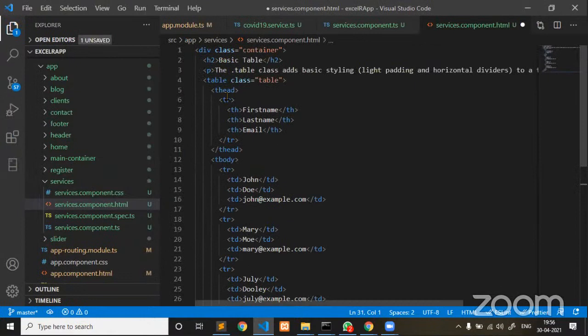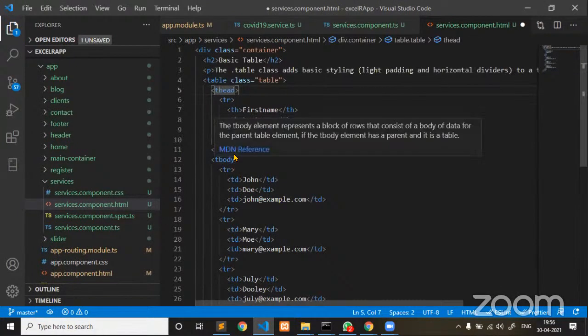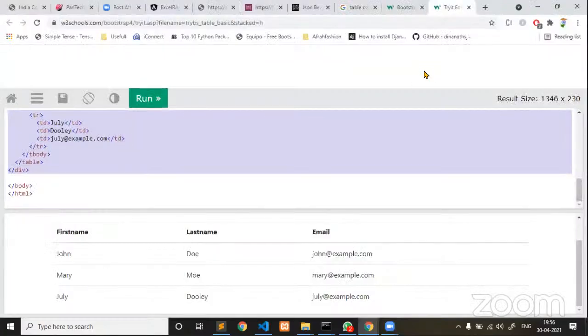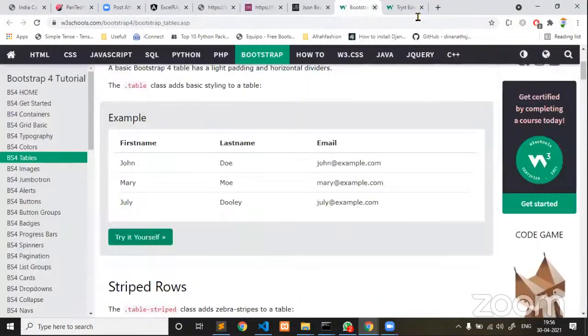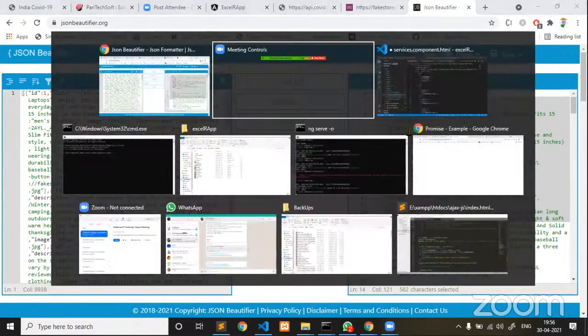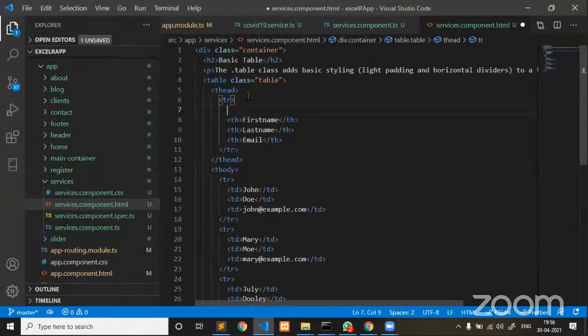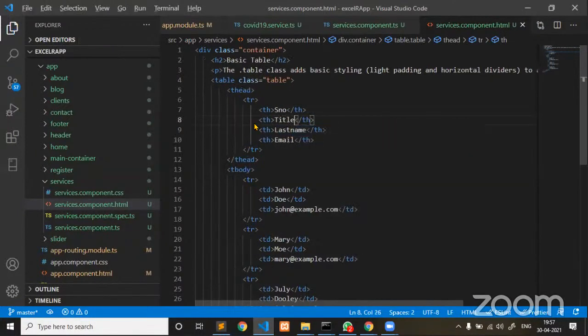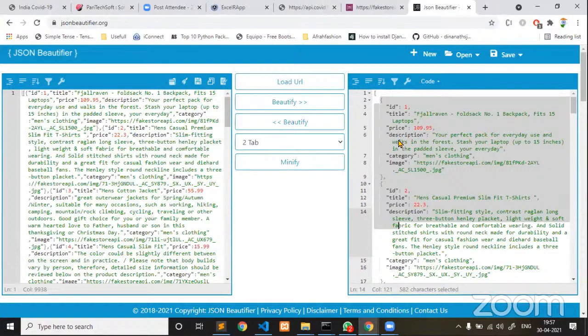Now guys, here let me see the table heading. I don't want to repeat the table heading. Here we are going to display the data, so let me see the format of my data. This is enough, I don't want these tabs. ID is called serial number in our case. Let me print one more heading, serial number, and title of a product.